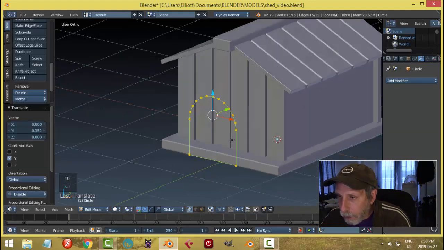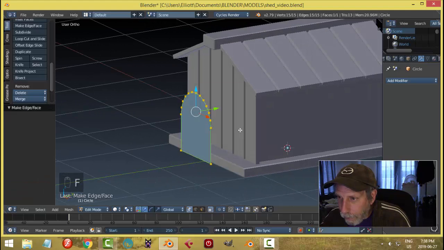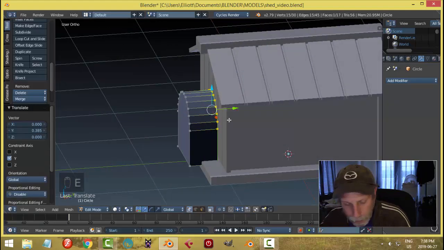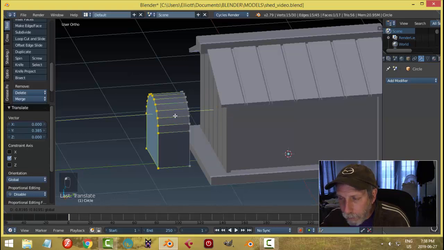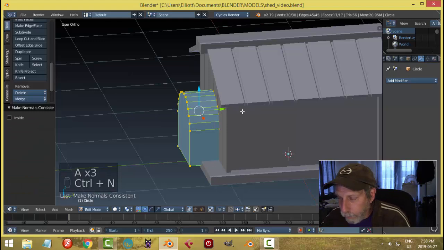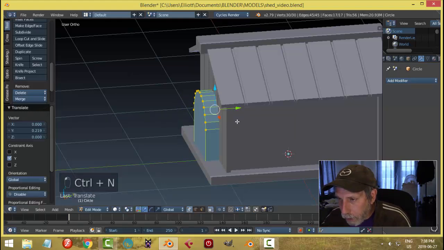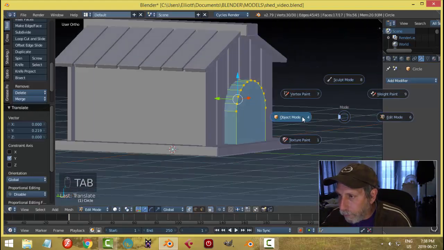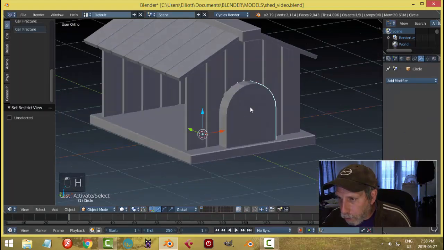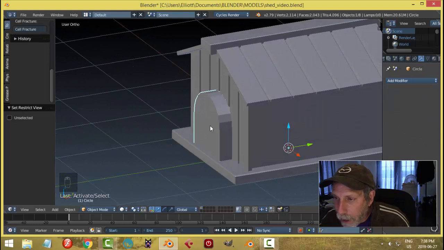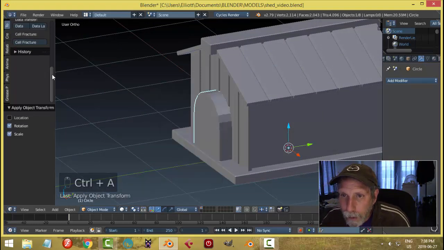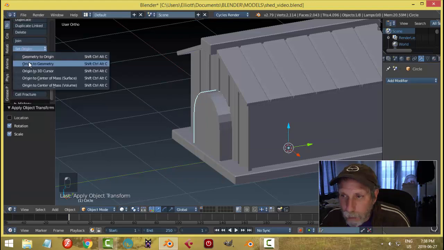All right. Now what we're going to do is I'm going to hit F to make a face and E to extrude. I'm going to pull it back a ways. It gets discolored depending on which way you go. That's the correct way. Polys are flipped. Just select it all and Control N. I want to pull this in so that it cuts through. I can hide this. Cuts right through my piece of wood. And in case I've been scaling in object mode, I'm going to go Control A, rotation and scale. It doesn't matter if I set my origin in geometry or not.